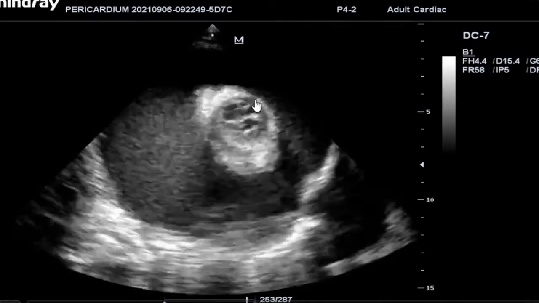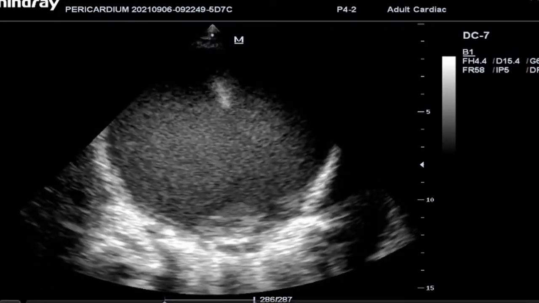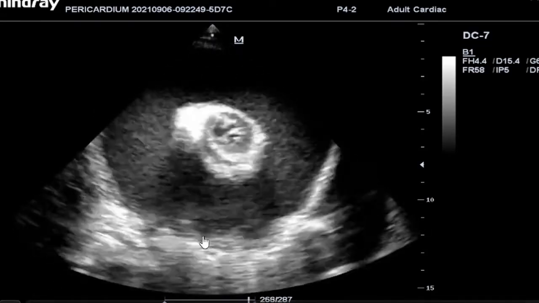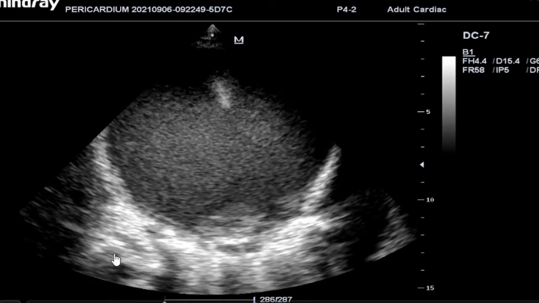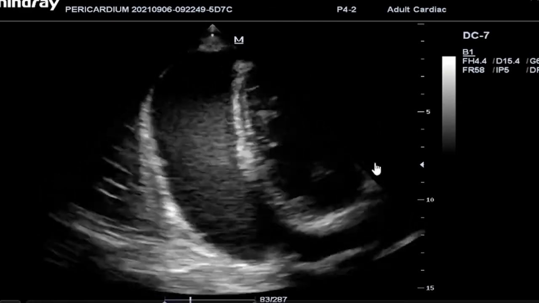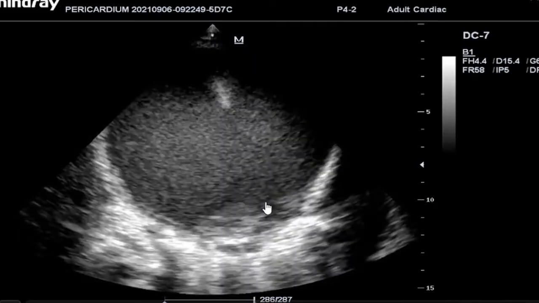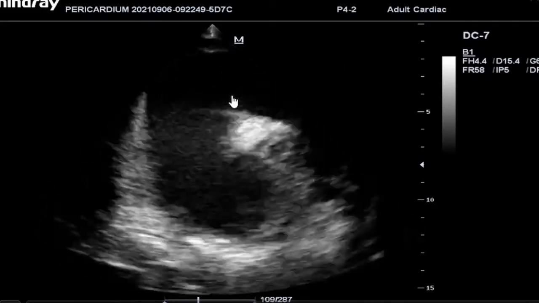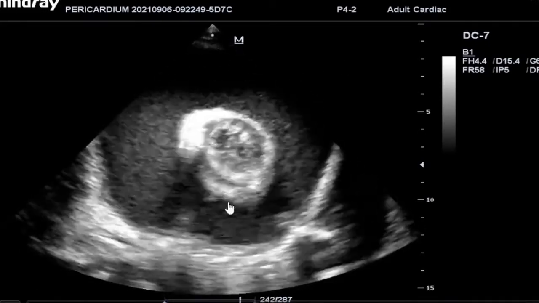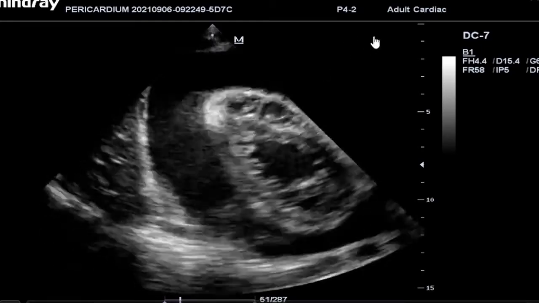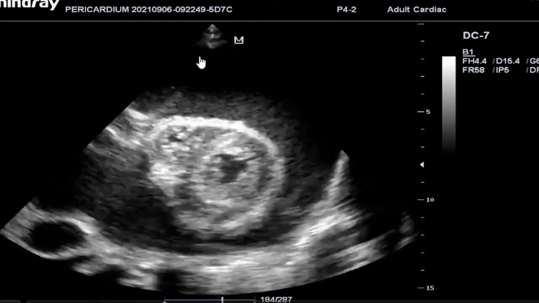So you can see this is the heart and it's actually swimming. So this space that you are seeing here is the pericardial cavity, and we have got a whole lot of that free fluid to qualify it as our pericardial effusion. So this is a typical case of cardiac tamponade. The heart is actually under the influence of tension from the fluid surrounding it.